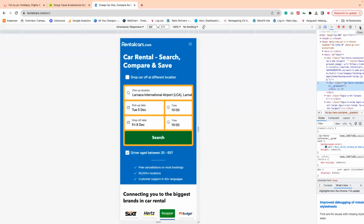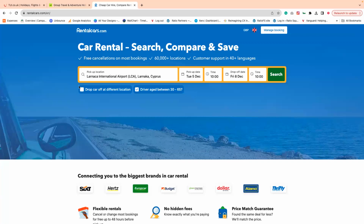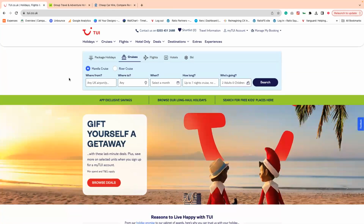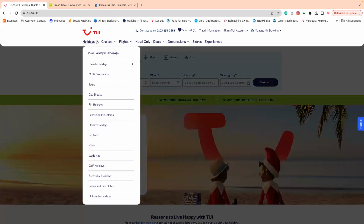What we'll do now, so we've gone through all of the main starting points of these funnels, is we'll switch back to TUI and start to look at the next step in these funnels, which is mainly our search results. We found that with all three of these, they tend to follow the same pattern: you've got your homepage, you've got your search, and then we go to our search results. So if we can flip to a search results page on TUI, that'd be awesome.